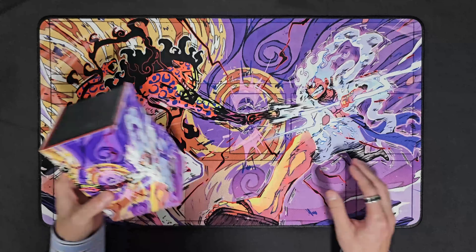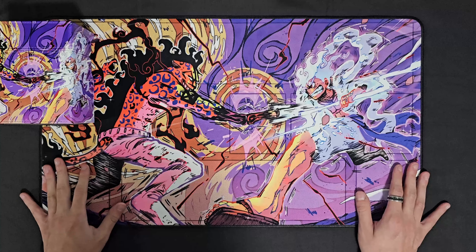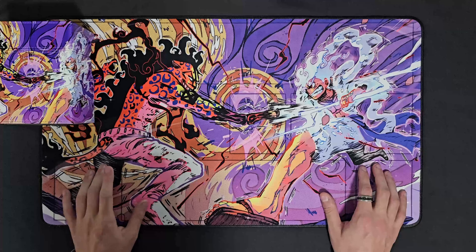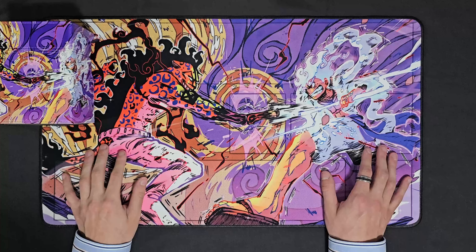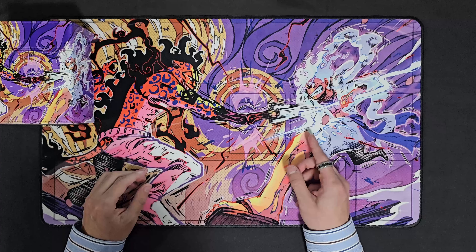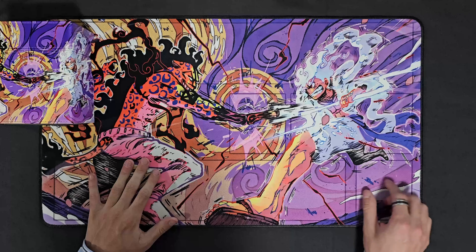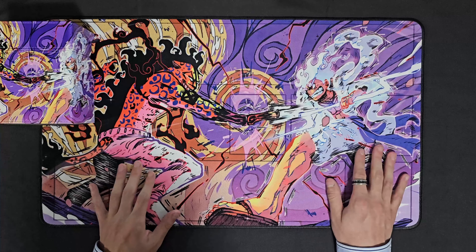If this looks cool to you, definitely check them out. They recently dropped a Zoro and Uta deck box as well - all sorts of stuff. I'm really glad they picked this one because it's absolutely awesome. Luffy, of course the protagonist of the series, and my favorite antagonist Rob Lucci - two of them together is just incredible. Thank you to Riley TCG for sending me these products. Now's the time to check them out with that Black Friday sale going on. With that, we'll be getting into the deck profile.